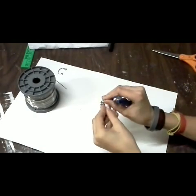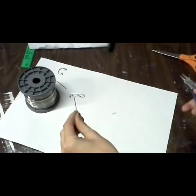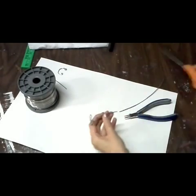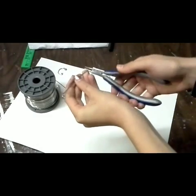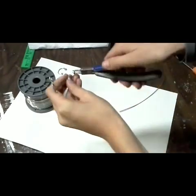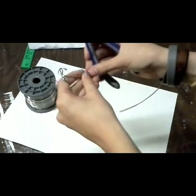You can use any wire, or you can use charms that you would put on a charm bracelet or on a necklace, or you could also just use flowers or whatever you want to customize it to you.